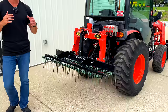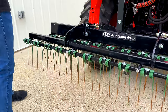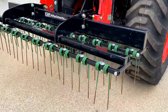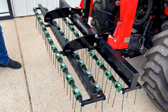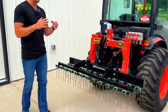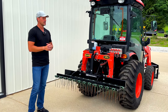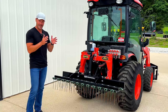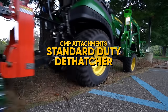We've had the regular duty Dethatcher by CMP for several years now and it's been a great seller. An awesome tool. This is kind of in the same category as a landscape rake or a pine straw, pine needle rake. I wasn't sold on this product when I first heard about it. I didn't know where it would fit in. And it fits right in that gap between the regular dethatcher and the landscape rake.